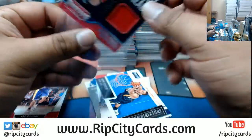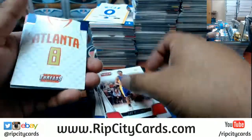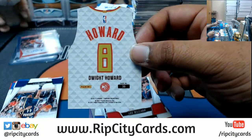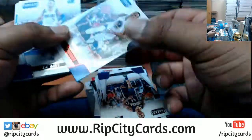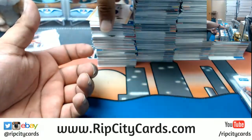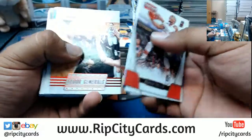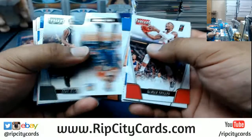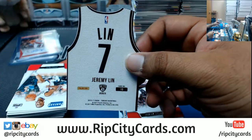Jakob Poeltl, Raptors patch. The Hawks, Dwight Howard, jersey die cut. Wow, Mario, wow. I wanted that. /189, Andre Iguodala, Warriors. Patrick McCaw jersey for the Warriors. Die cut. For the Nets, Jeremy Lin, the jersey die cut.